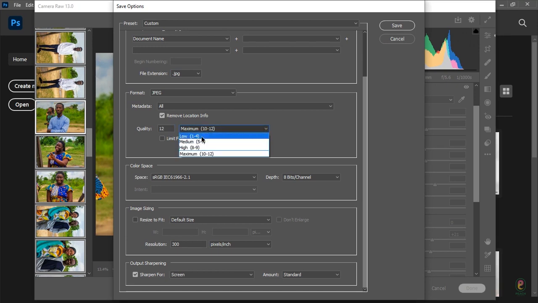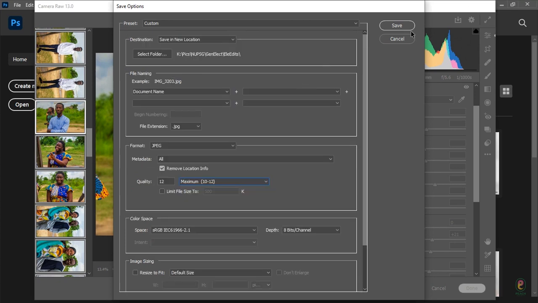You can click here and then choose the quality you want, but I still want to keep mine at the maximum quality, that's 12. Then color space, you just leave it this way. Image size, leave it this way, and any other thing. So that's it. You then click on save, but I am not done working on them, so I can't click on save.